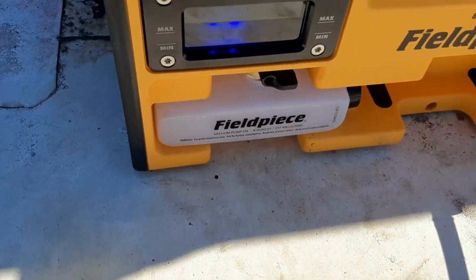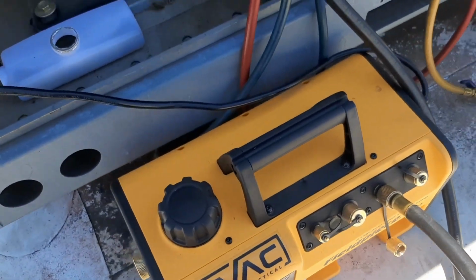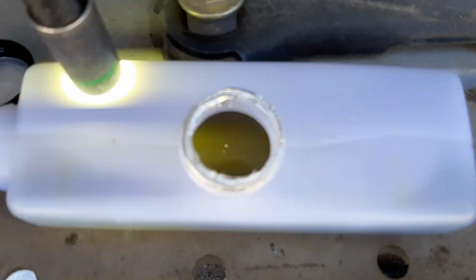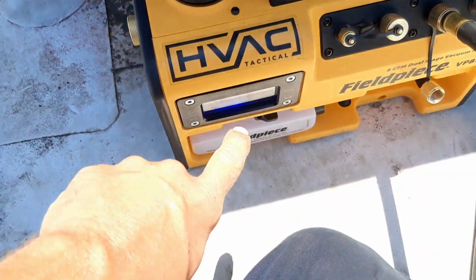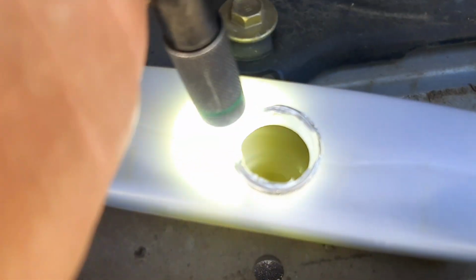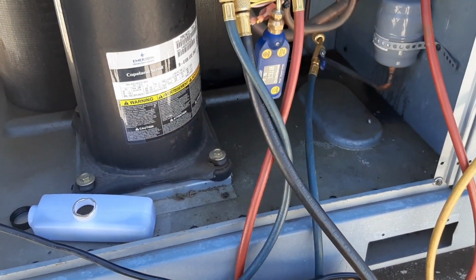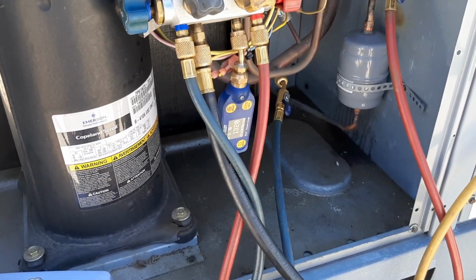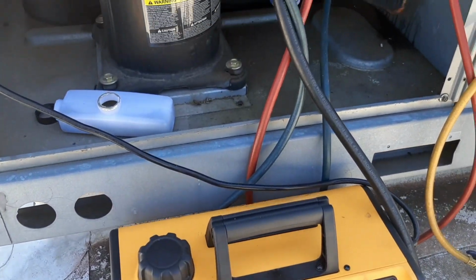Oh, that was easy. This thing makes it so nice. It took me less than 30 seconds to change that oil while it was running. You can see the oil was still fairly clear looking in my sight glass, but I could see it change from where it was previously, and you can see the discoloration. It's picking up stuff out of there. Like I said, I don't know what's been done with this before, leaks repaired or whatever's been done and who was doing it. But I'm pretty happy with where we're at. We're gonna let it pull for a little bit longer with the new oil and go from there.